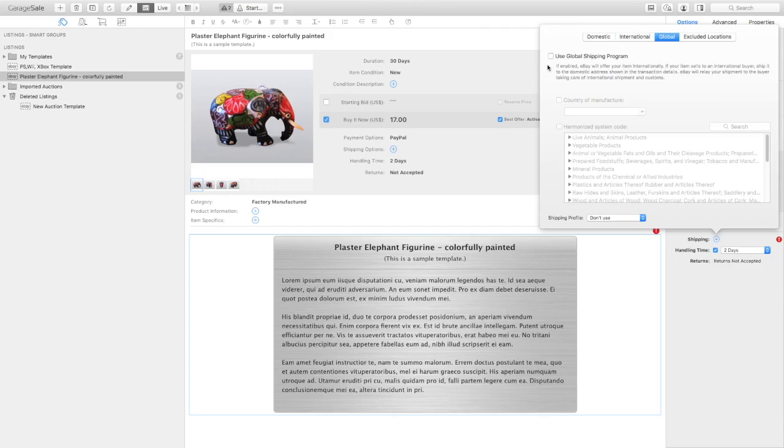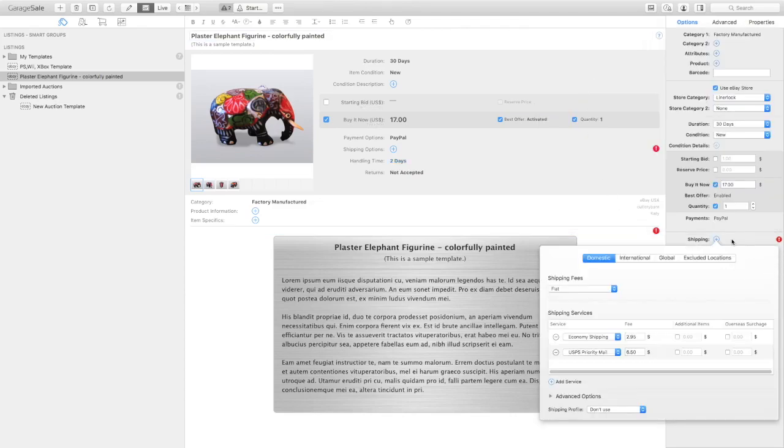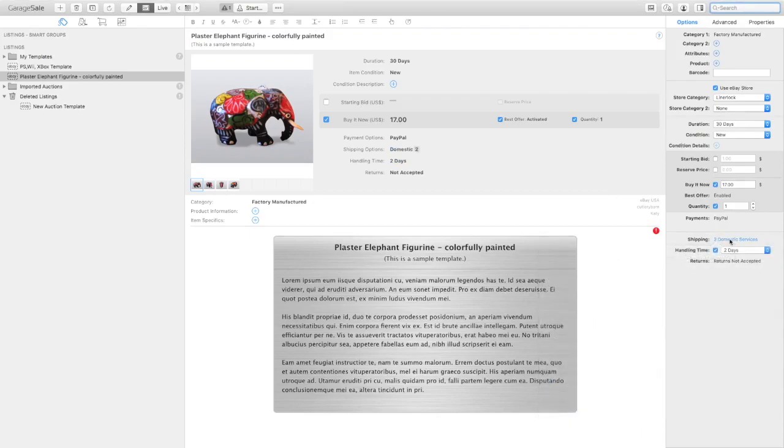But in this case, I'll just show you right here. You would click global shipping and country of manufacturer, and say the manufacturer of choice right now is China. And I've never really checked this, so I don't know if that's hurting me or not. I'll have to find out. And then I don't click the shipping profile because I already have the PayPal. But since I'm doing a knife thing, we'll uncheck that. So now I have my two rates and the shipping went out.